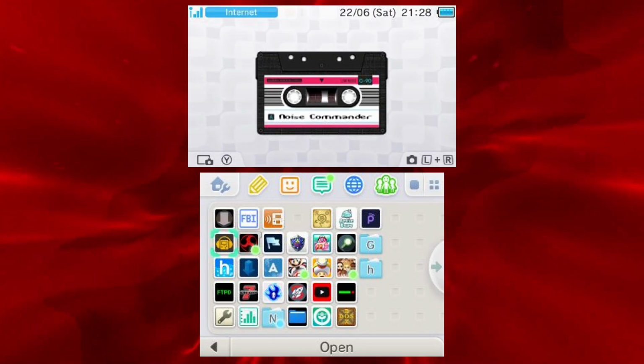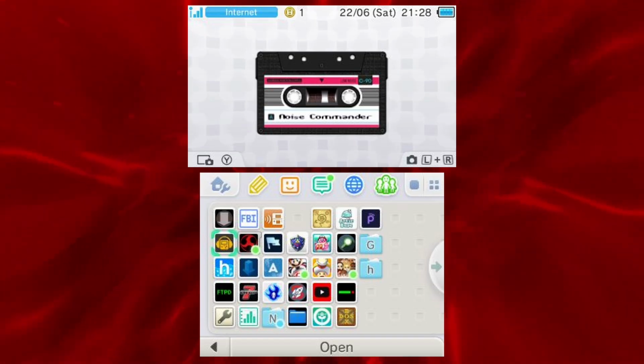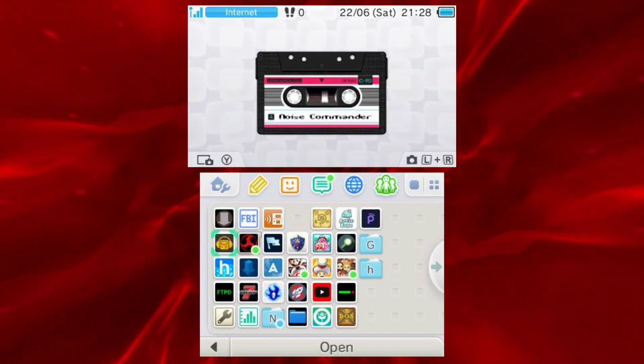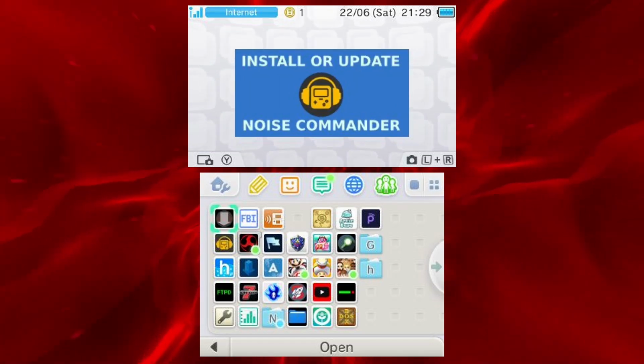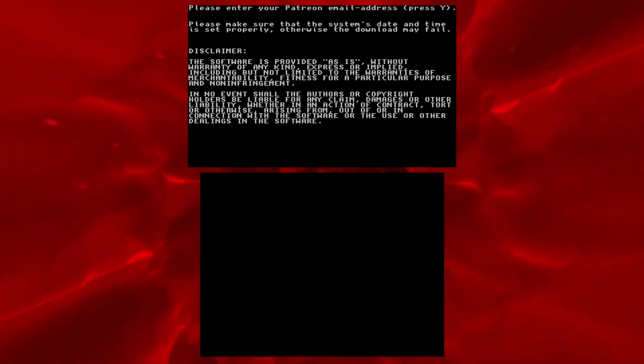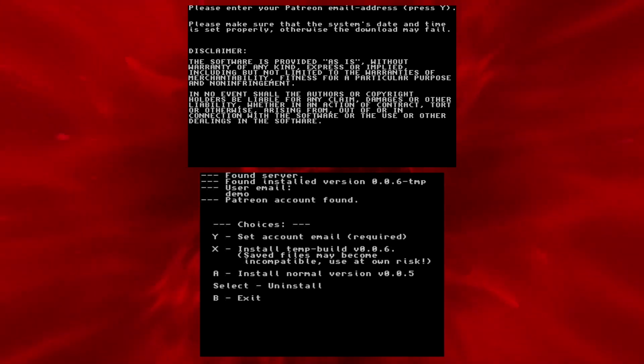Something I learned is that the CIA install process on the 3DS doesn't allow downgrading, so the code will have to uninstall the existing app before installing a lower version.